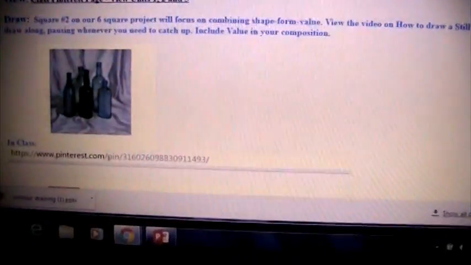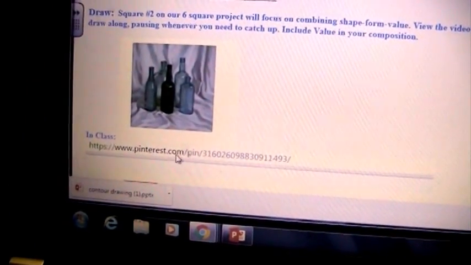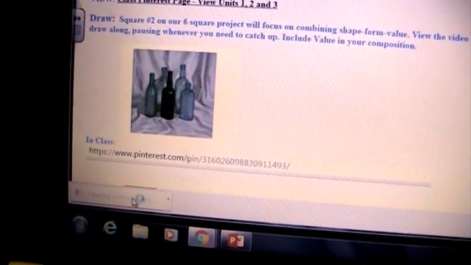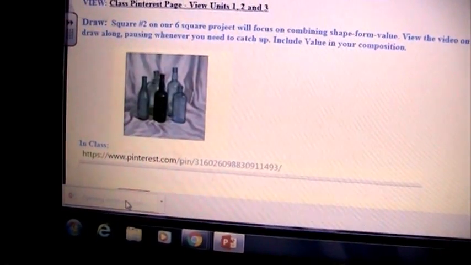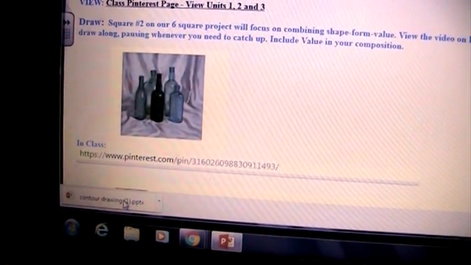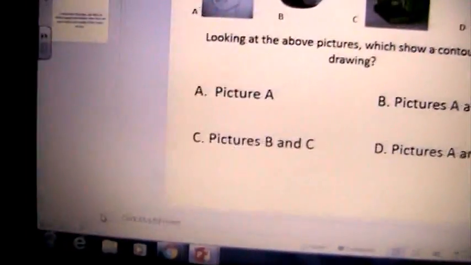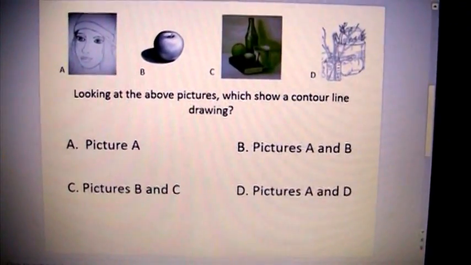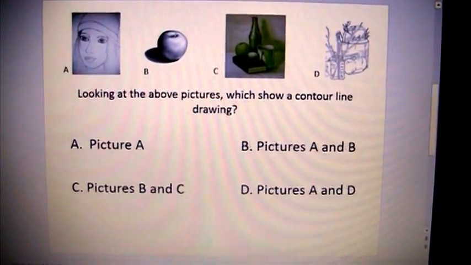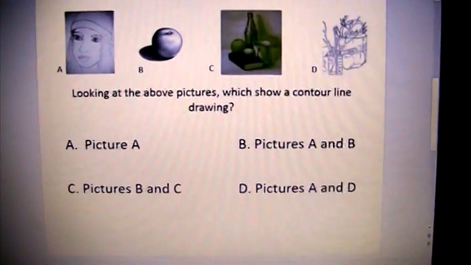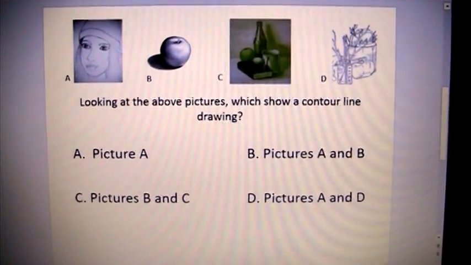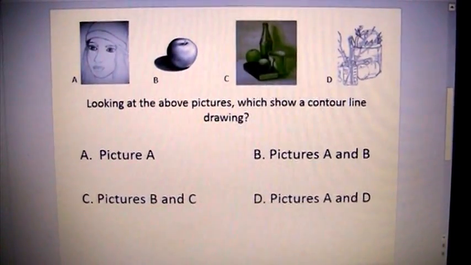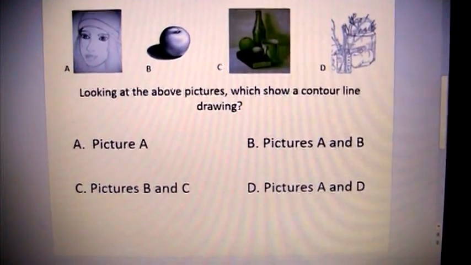At the very top, there it is. This is your very, very short quiz looking at the above pictures which show a contour line drawing. And you'll need to tell me that tomorrow when you get back to class.